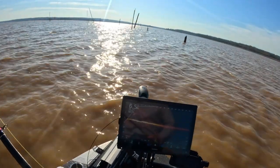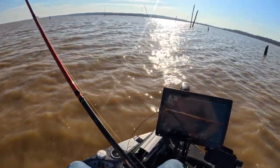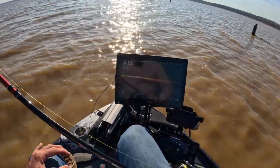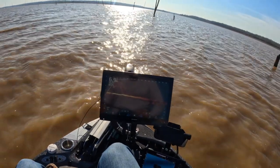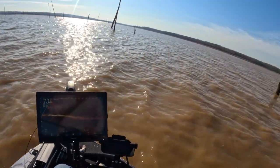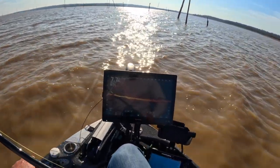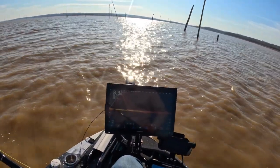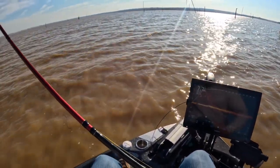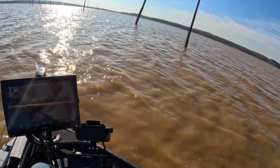Alright guys, as we get started here we're getting into a cove. I'm not that familiar with all the names and stuff, but I can tell you there's a lot of timber here so I feel good about it. Got a shallow creek going into it. Almost got hung up on a sandbar - a silt bar, I guess - this water is muddy as I'll get out. All of a sudden you run into a one-foot embankment and you go real slow. Anyway, we're here - check out the timber, you gotta love it. Mississippi doesn't get any better.